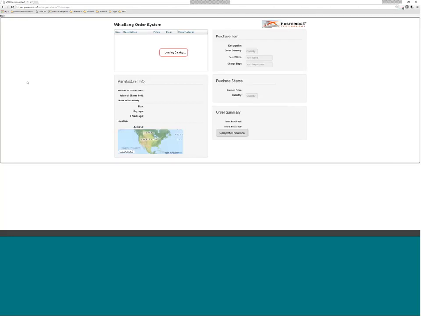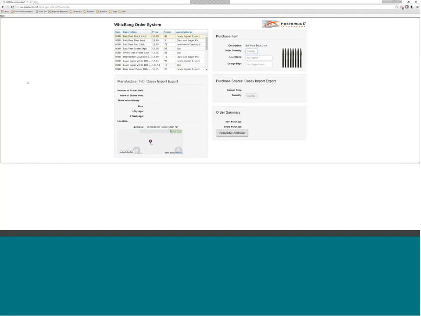And what happens is I get this interface here. This interface was designed to go against the two applications I just showed you a minute ago, and also combines other functionality, other data sources in the enterprise. And the concept here is I'm a user, I'm ordering some supplies, but at the same time, I want to know, well, who's the manufacturer of those supplies? Because the system I showed you a moment ago didn't indicate that. It didn't show who makes these ballpoint pens or who makes these items.